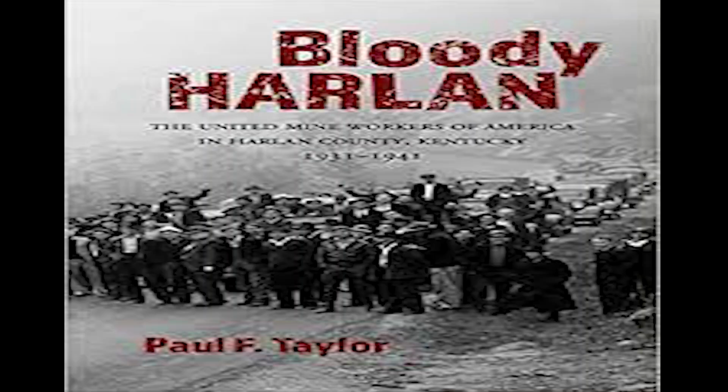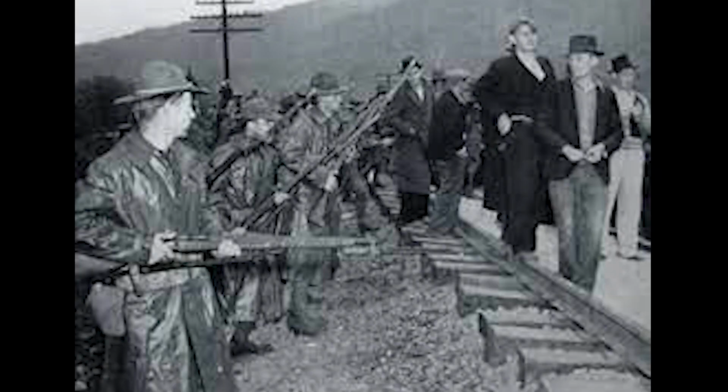Now, I think the reason there's nothing about it is that the early and mid 1930s was where Harlan got its nickname. It's nicknamed Bloody Harlan, and that's where we got it. There were coal strikes, the first coal strikes. We had National Guard troops in here numerous times protecting elections, protecting coal mines, you name it. This was like a Wild West of the era. They were trying to get unions in here. The coal operators didn't want unions. That's why the J.H. Blair thing was so kind of funny, that he led that procession. But major turmoil in the county at that time.